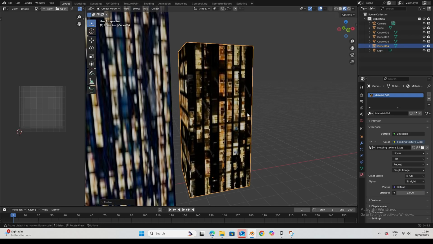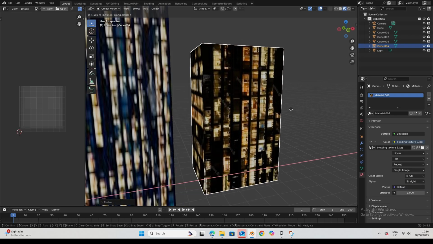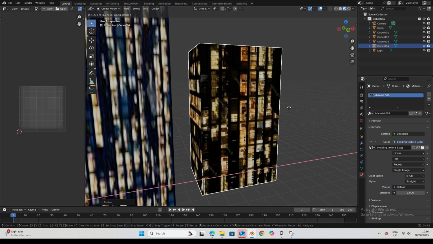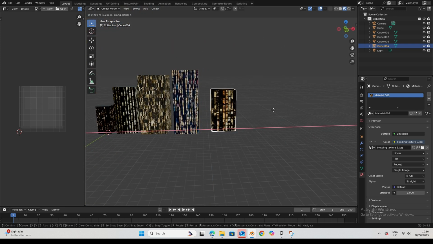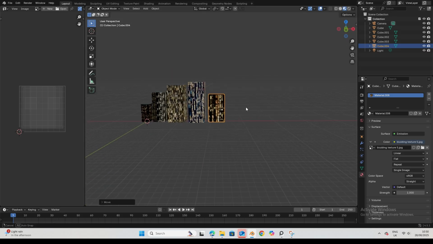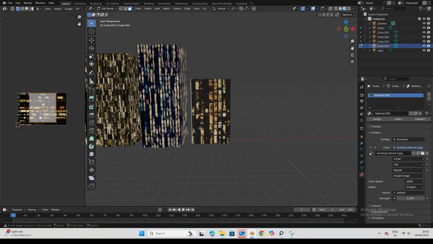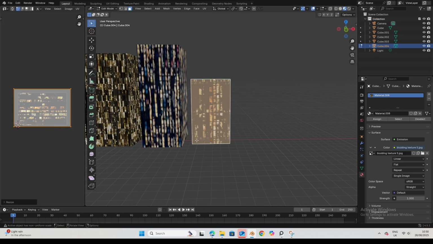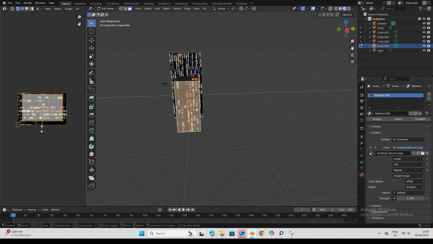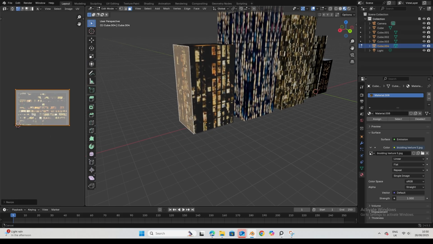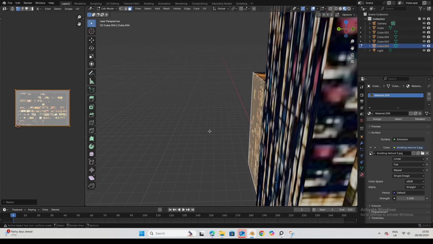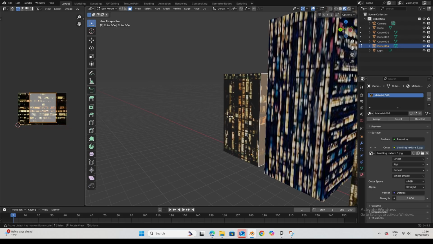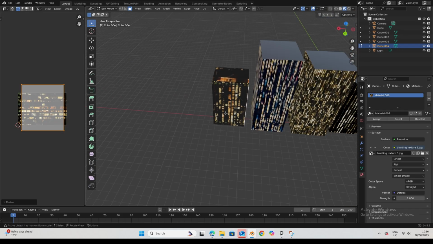I think this one could be wide. Yeah, that looks about good. Now make this a bit more. Just get damn simple textures and just slap them onto a cube. It's really easy.